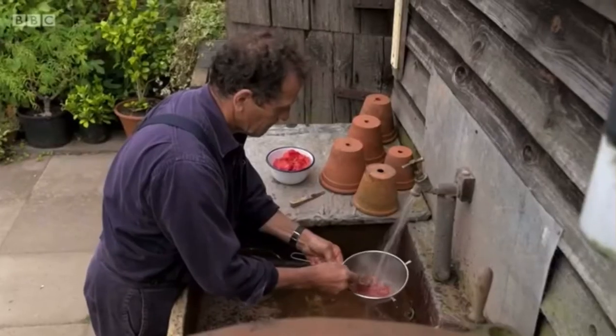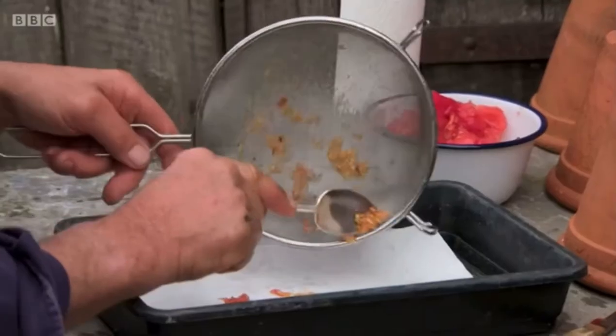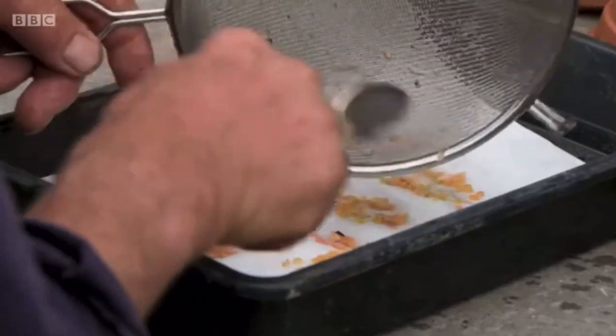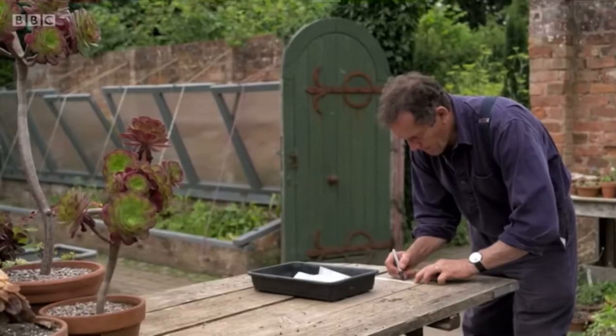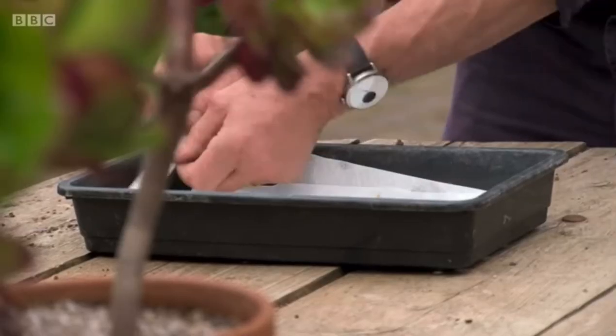Put the seeds into a sieve and wash them thoroughly under a tap to remove the gelatinous covering. Then spread them out onto a kitchen roll, label them, and put them somewhere to dry. And then when they're thoroughly dry, they can be stored in a paper bag or envelope ready for sowing next spring.